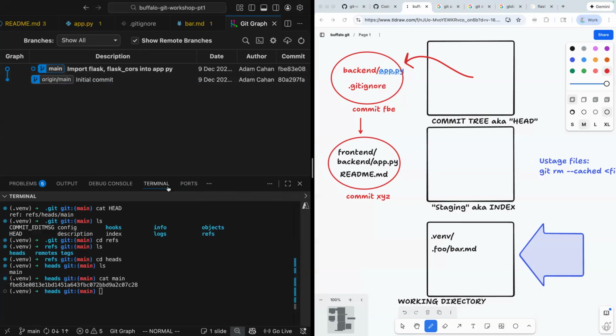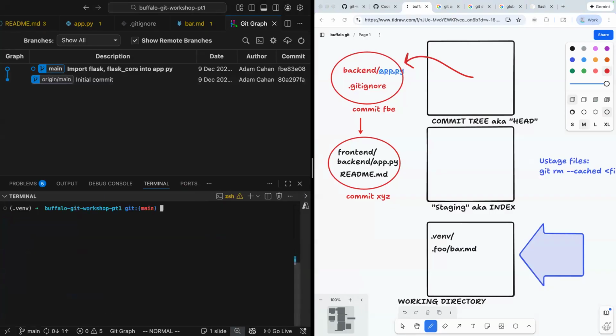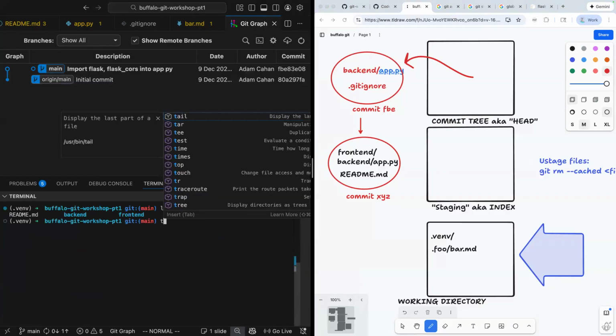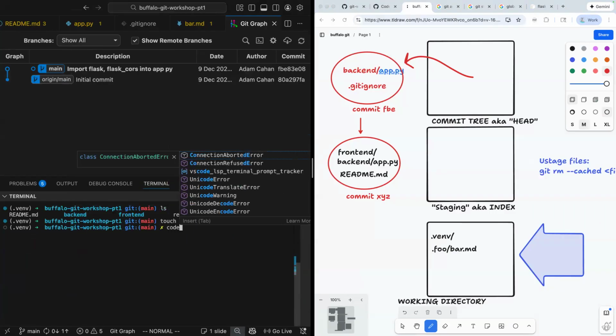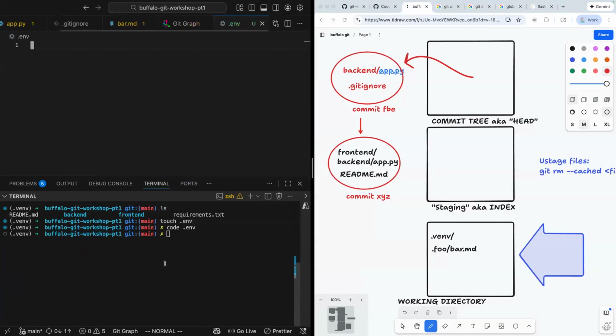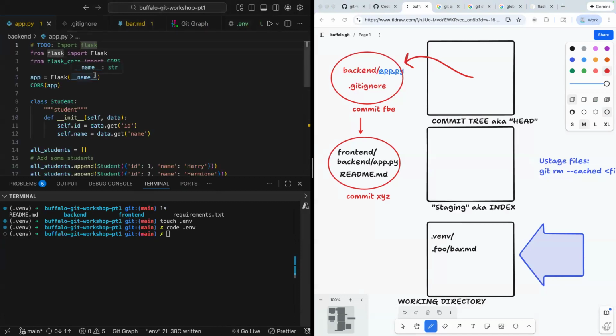Now, if I go ahead and make another commit, let's go ahead and create a .env file. And let's put some data in it, and I'm just going to make up some data. And let's go ahead and use these environment variables.